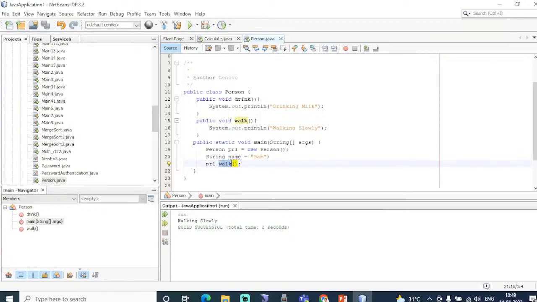Whenever I want to create a new object, for memory allocation, I am using the new keyword. It allocates memory. Static means its value cannot be changed, once I am giving some string argument. Here PR1 is an object. I am creating an object or instance of the type Person.